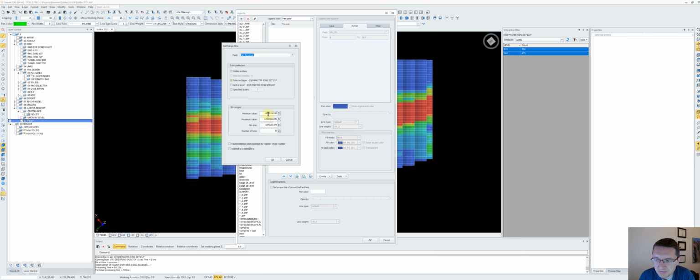And here's the maximum. So you can just do this with the bin size, but I don't typically like doing that. So let's just say negative 500,000, and then the maximum, ooh, that's 1.3 million.